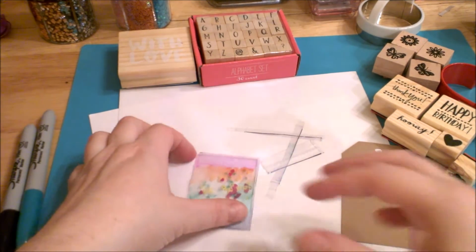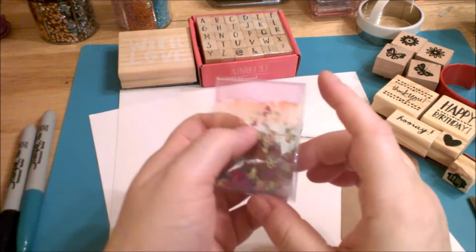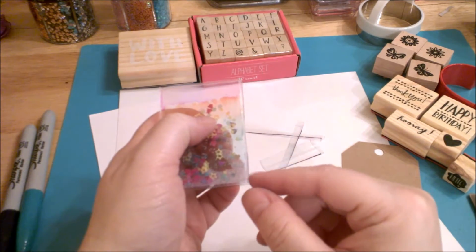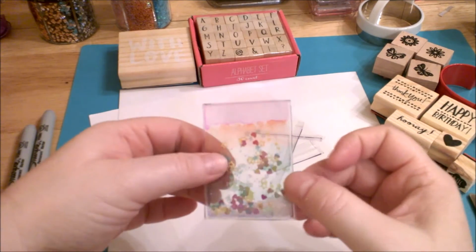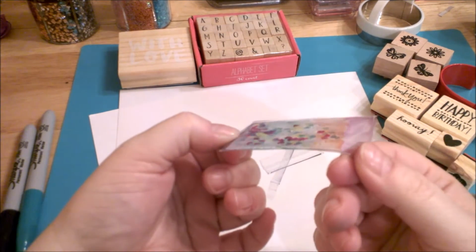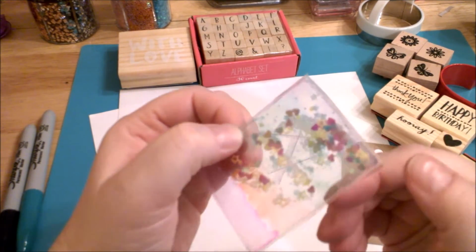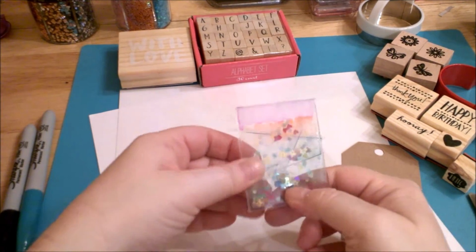Alright everyone, I'm back now. I have sealed this off and I've also trimmed away the edges. I didn't leave enough space between where I sealed this up and where I drew the black line to trim, so I still have edges of black here, but I'm just going to keep going with this piece so I don't waste any more material. I don't know if I squeezed out the air or if these embellishments are just too small to shake, but they're not moving around for some reason. I think maybe I've squeezed out too much air somehow. But I'm just going to keep it and work with it to show you how I put it together.